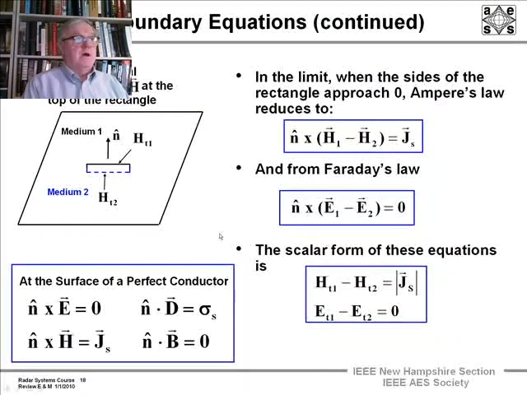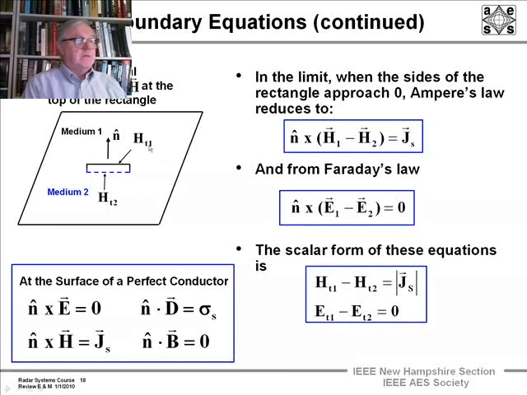And now we continue with the boundary equations. Before we looked at the normal components of the electric and magnetic field, and now we're going to use other of Maxwell's equations, Ampere's law, and then Faraday's law to derive boundary conditions for the tangential components of the magnetic field intensity and the electric field intensity. The surface we're going to use is again a flat surface with a rectangle perpendicular to the surface, and on one side, and it extends down below to the bottom side in medium 2, medium 1 above the plane.